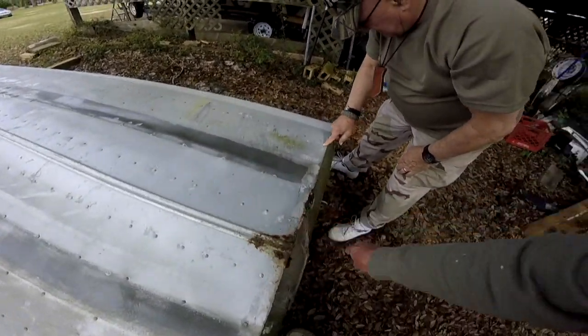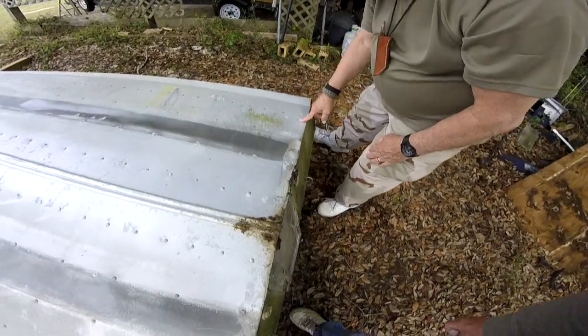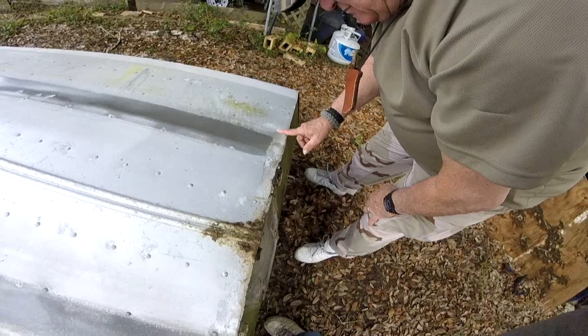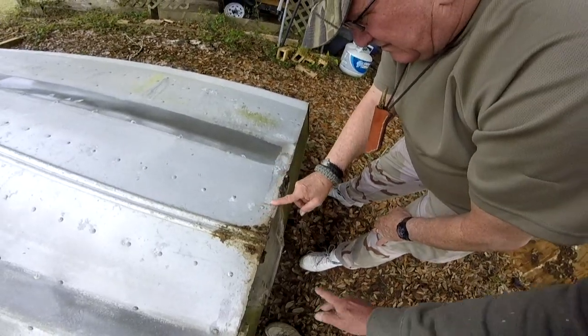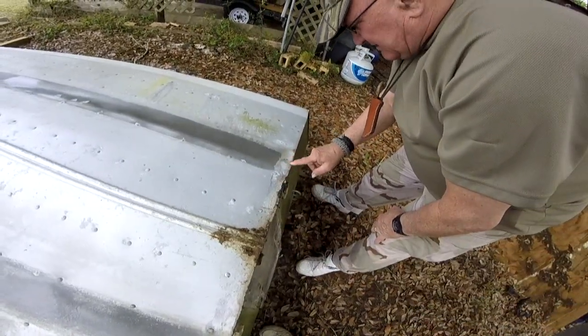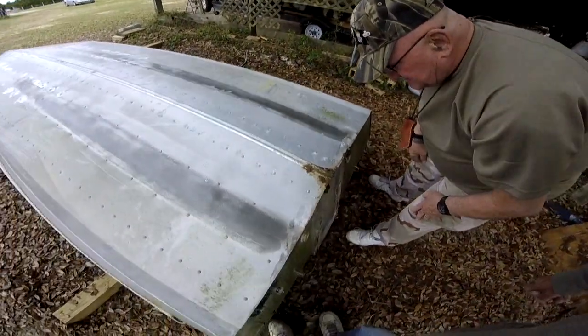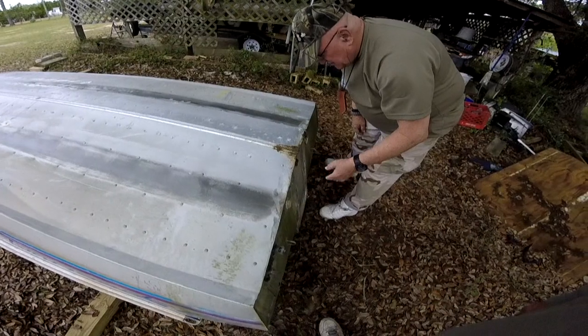Here's another one. Right there. Yep. That's all right. Look here. Look at this one. That's where they patched it once before. Yeah, you can see the grinding marks on there. Yeah, where they ground it. That's a hole right there. That's okay. They're all fixable. Oh, yeah, we fix it. Every one of them is fixable.